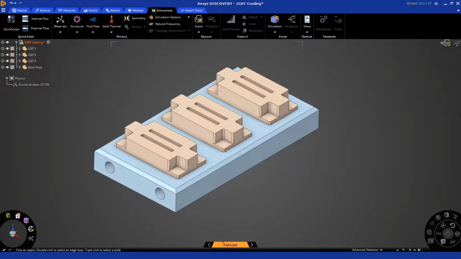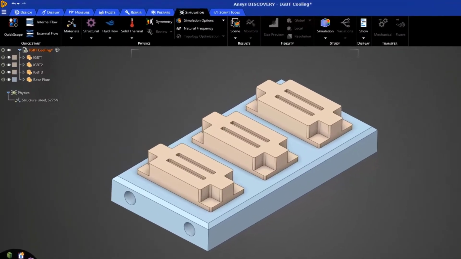By default, the geometry is loaded into our Explore mode, which utilizes our live GPU-based solver. As with the 2022 R1 release, conjugate heat transfer simulations can be completed in both our Explore and our Refine modes. Part 1 of the series will be dedicated exclusively to utilizing our Explore mode, so let's dive on in. Before setting up our physics boundary conditions, it's always important to review the geometry that was imported.